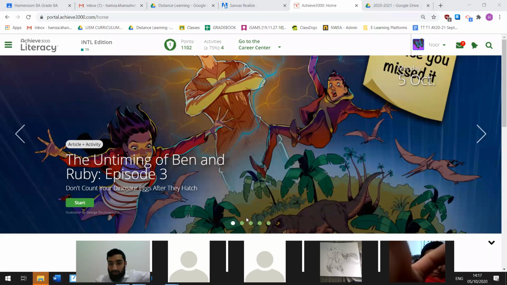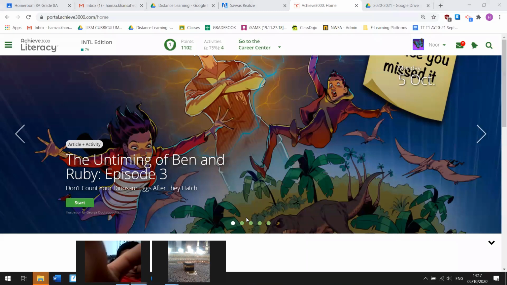Now we're pretty much done in terms of what the student needs to know in order to access the program. The way that I use this in lessons, for those of you who are students, I think most of you guys are students, maybe a couple of parents. For those of you who are students here, you'll know that we have a dedicated lesson for Achieve and for Exact Path every week.